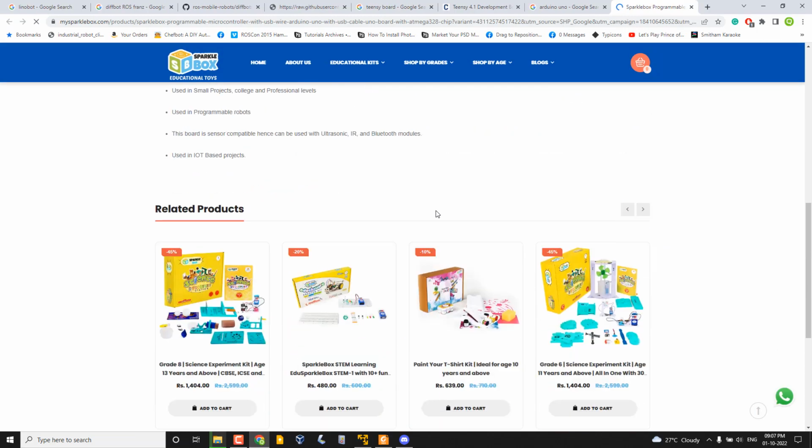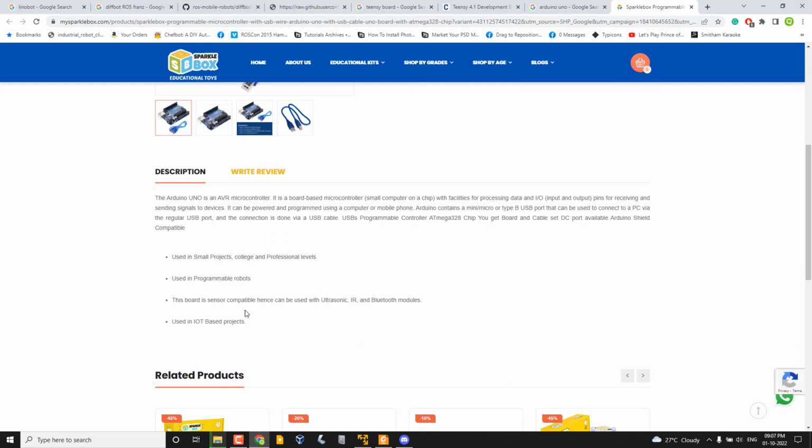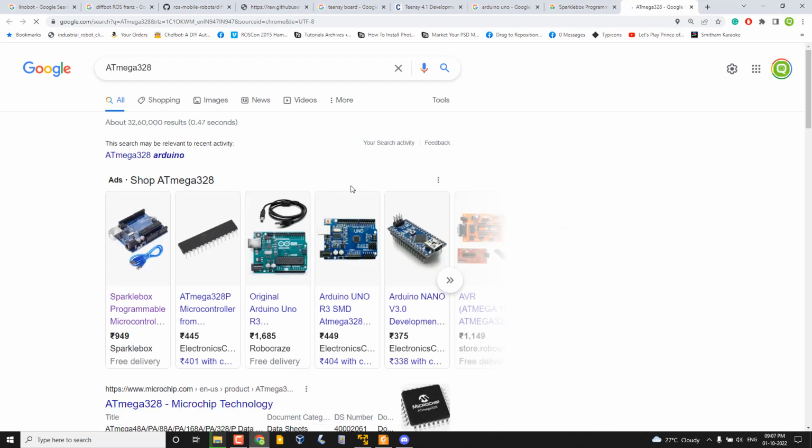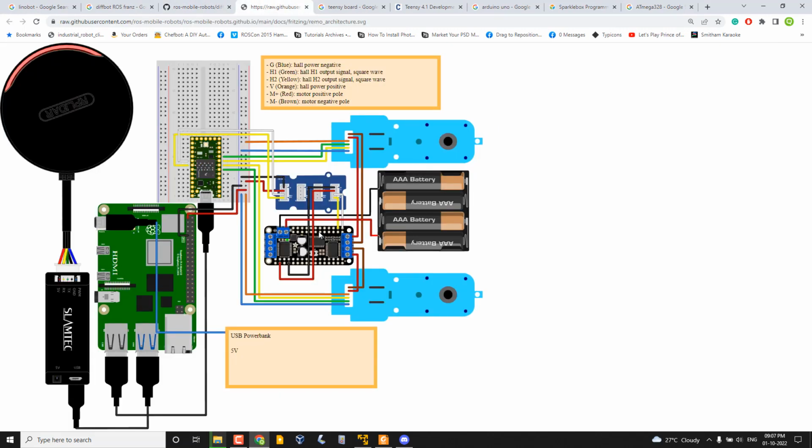So he used the TNC board, and you can check the connection: the Raspberry Pi and the TNC board are connected through USB, right?